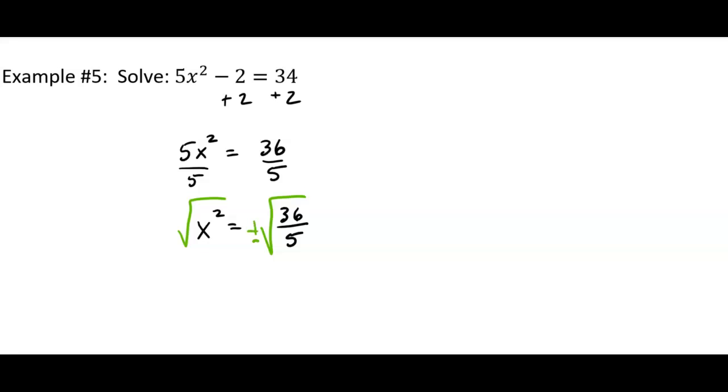But notice how I've written that square root symbol, that it comes all the way down over that 5. And so we have a situation here where we're going to have to rationalize the denominator. So we're going to have x equals plus or minus, but then what I'm going to do is multiply by a 5 here, and multiply by a 5 here. Because I've got to get that denominator so that I can take the square root of it. I've got to get it out of the radical.